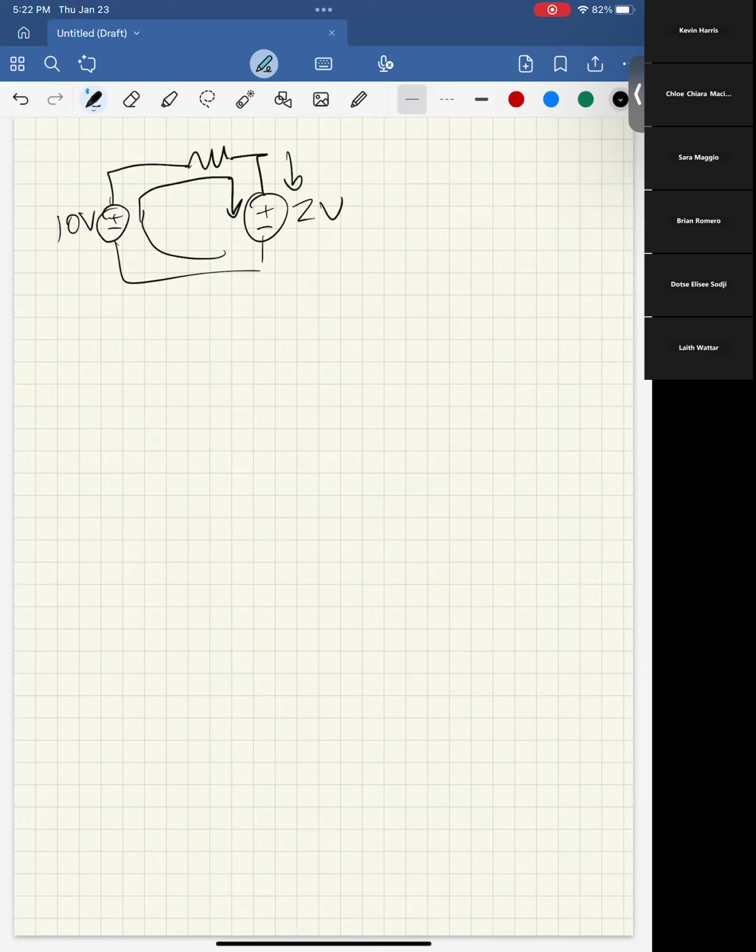For a voltage source, this is just saying that if on this side I have 0 volts, then on this side I will always have 2 volts higher than that. If this side I have 8 volts, this side is 10 volts. It's basically a separation between two voltages. The voltage source says nothing about the current.